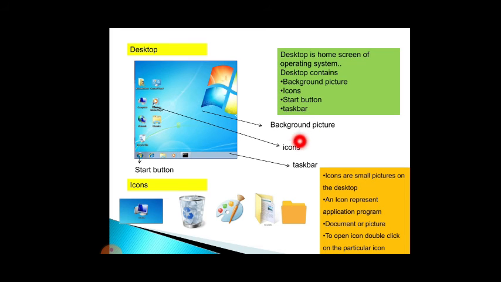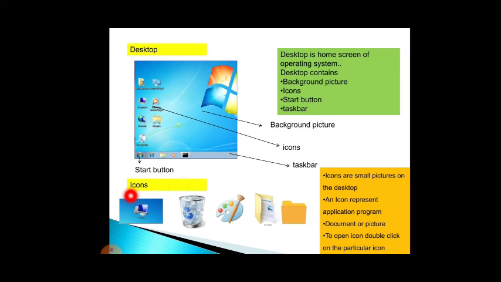Icons, I-C-O-N-S. Start button, S-T-A-R-T-B-U-T-T-O-N, that is the start button here. Then the taskbar, T-A-S-K-B-A-R, this is the taskbar. Whatever you are seeing in the gray color is the taskbar.